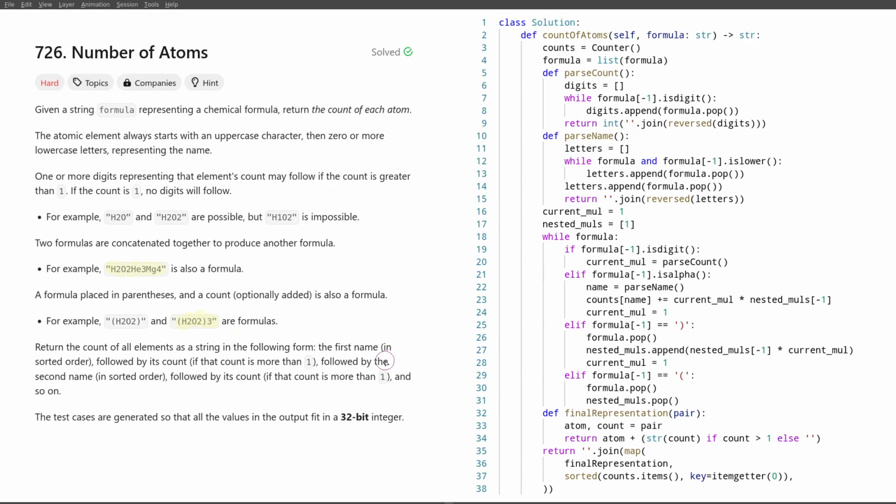Again, after a name, what can you have? You can of course have a closing parenthesis if there was an opening parenthesis earlier, but if you see a digit, then you know that the name has ended, and now a count is starting. Perhaps that digit is the only digit, perhaps there are more digits, a number larger than 9, but still, you can look at the type of the character and you know exactly what you should parse at this point.